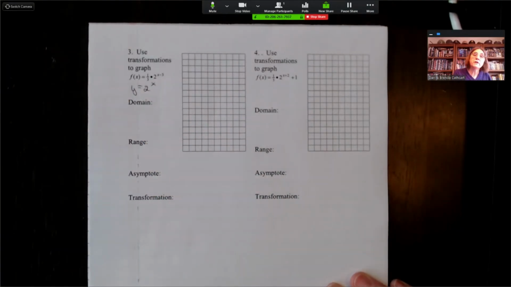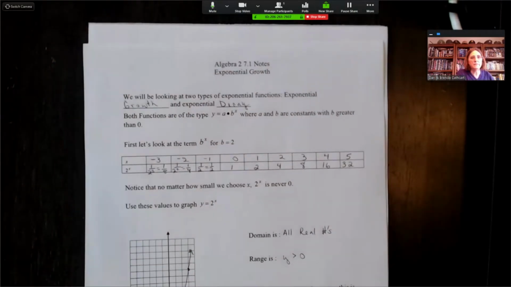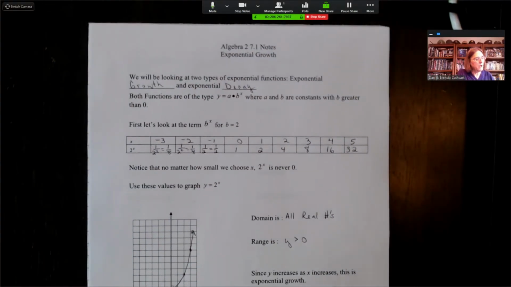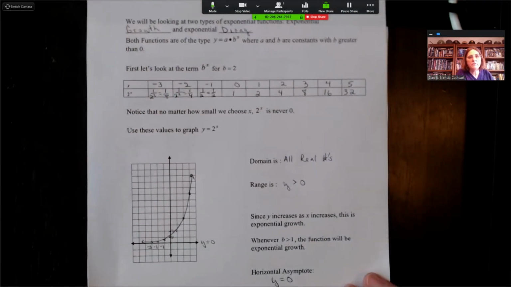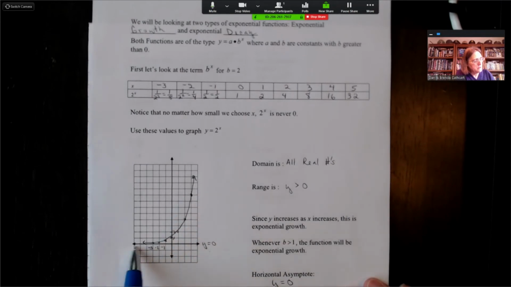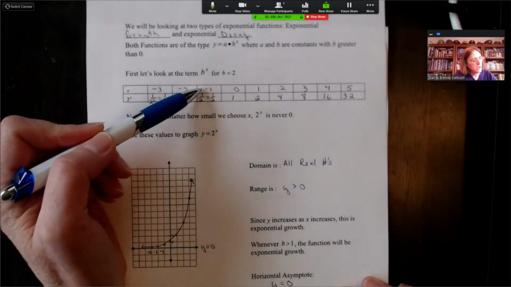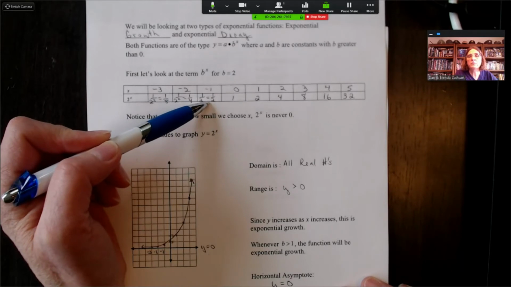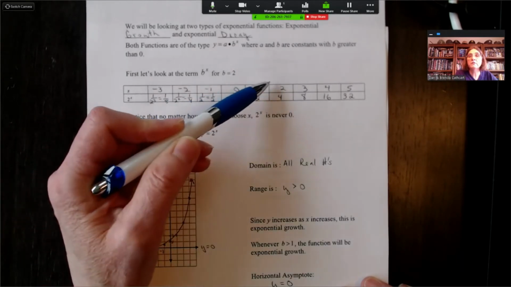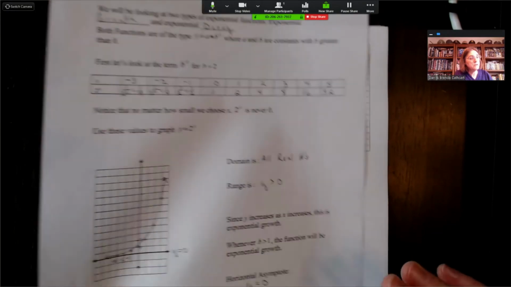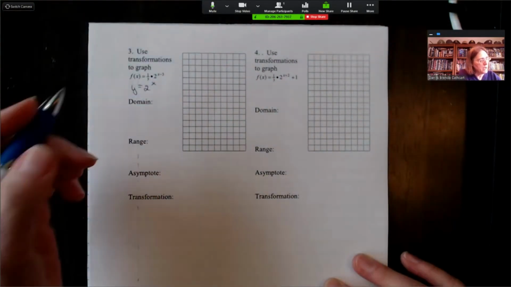Well, y equals 2 to the x was the graph that we graphed in our first example. So let's take a look at that example again. We graphed these points for x and y and have this graph. So let's use a few of those points again to get our graph for our parent function. We're going to look at when x is -1, y is 1/2; 0, 1; and 1, 2; and maybe even 2 and 4. So let's go ahead and graph y equals 2 to the x.